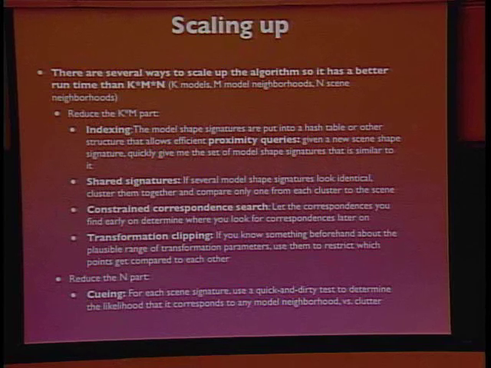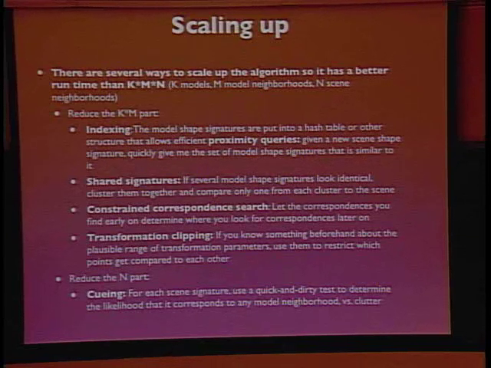It's just a table that has one shape signature after the other. You're going to put together your database before you start looking at scenes, so you can imagine that you have this big set of data in a big table, and you can imagine doing an offline kind of optimization, much like databases in other domains are optimized offline before you start doing queries on it. So that's the first thing you can do: optimize your database for fast and efficient searching.